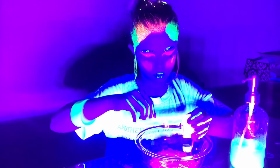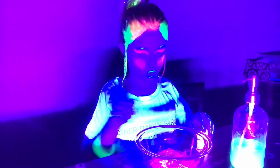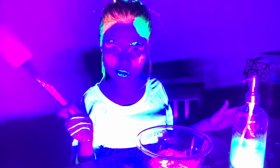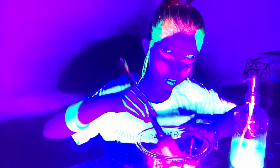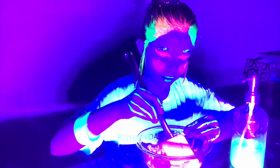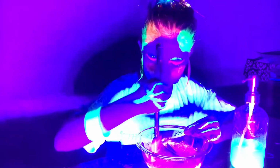Maybe. Make sure. And we have our trusty dusty spatula. And then we're gonna mix. Oh, guys. I've never made glow in the dark slime. Wow, this. Who needs glow in the dark glue when you can make glow in the dark slime challenge?